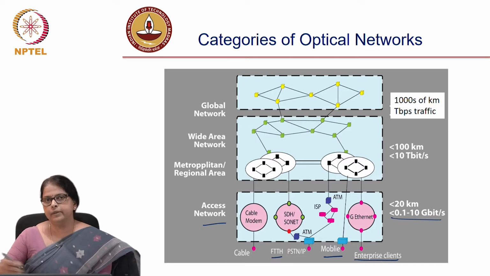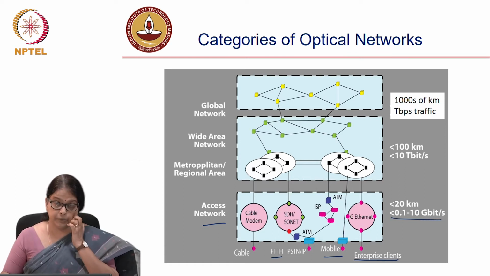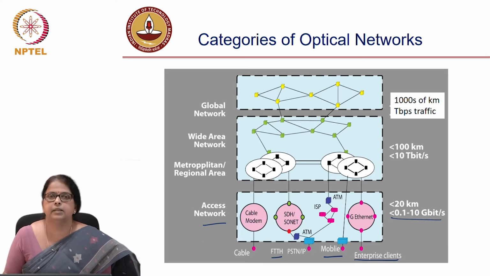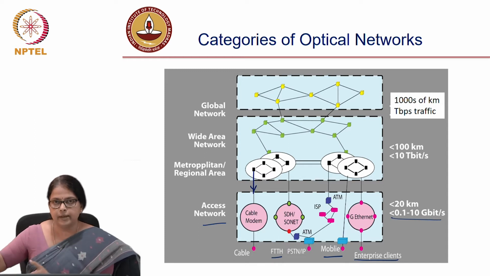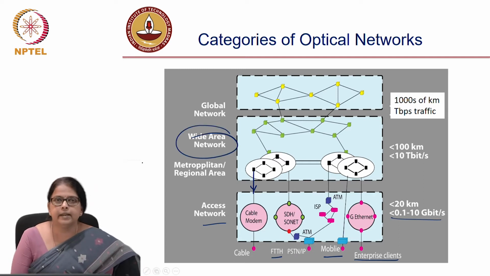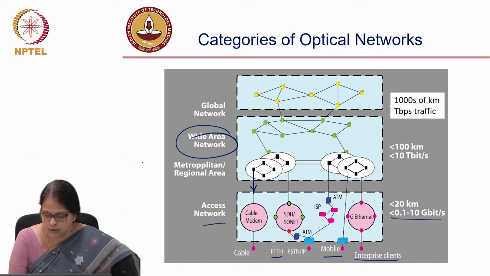Though towards the end of the module, you will realize that the mobile fronthaul network is actually using much larger data rates. Now, these get connected to the metro network, which is operating at a slightly higher layer. Each node of the metro network could be dropping off to different access points, and that is generally called the wide area network, and the distances are about 100 kilometers to 200 kilometers or so, and the data rate is less than 10 terabits per second.